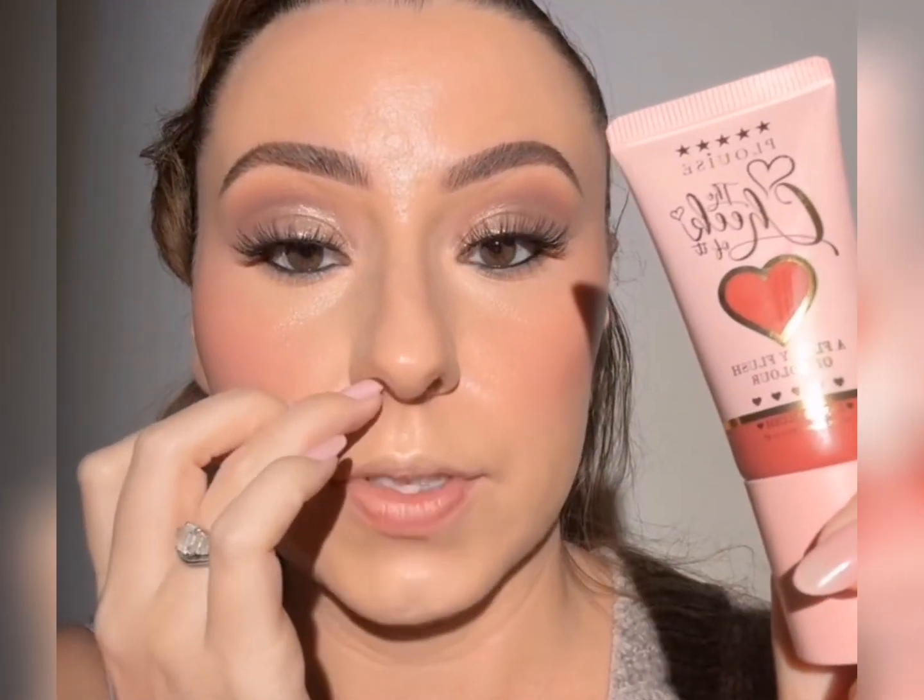I don't know if I told you the shade I was using, Red Velvet. I'm sorry, I'm getting excited because I'm having fun. I'm so excited we're about to start this. So much fun. But highly recommend this formula. I want to mention again that I would see it all over TikTok and I was like, that's really pretty, but I'm just not sure. But it's totally worth screaming about. It's totally worth it. It's a 10 out of 10. I actually do recommend.